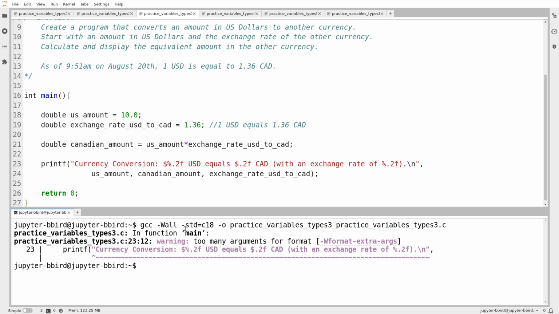So what the warning is saying, though, I happen to already know what this means. What this is saying is you have given too many numbers to substitute in and not enough places to substitute them. And you might have heard me doing a double take, because I'm pretty sure I did give one number, another, and the third. So why is it complaining? And if you stare at it carefully, you might already see the typo that I made. Actually, there's one substitution, %.2f, and this isn't a substitution. It's just $.2f. There's no percent sign.